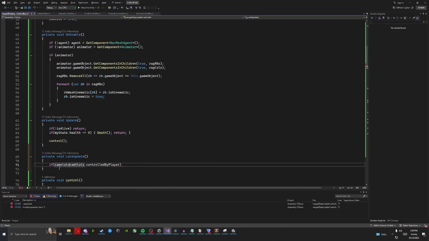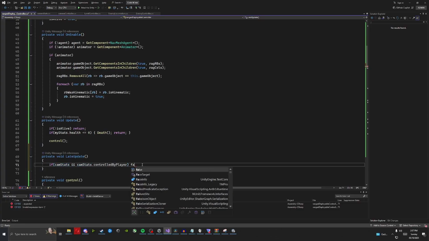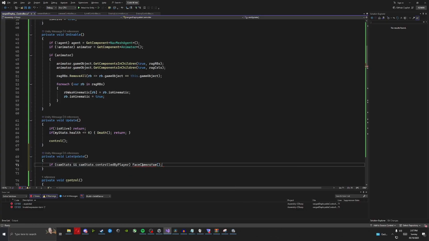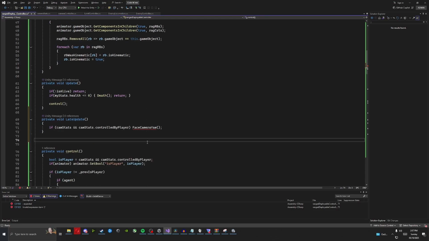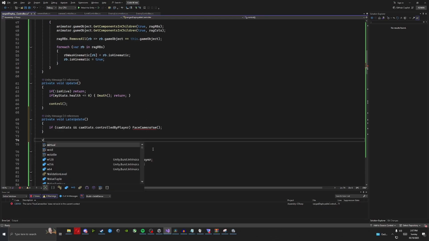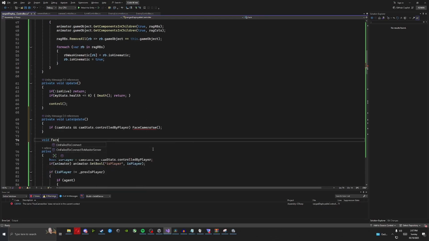Actually, it's also camStats here in case camStats is null. And then we're going to create a new method. We're going to call it FaceCameraYaw, and that's all we really need to do. So we need to make it face the yaw. FaceCameraYaw.